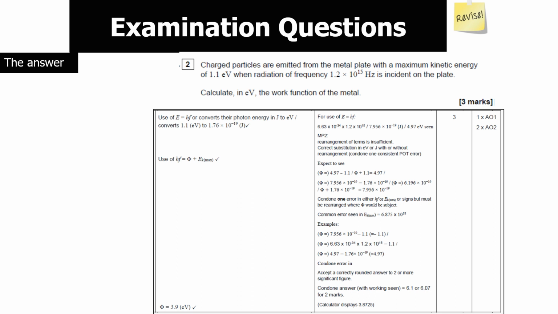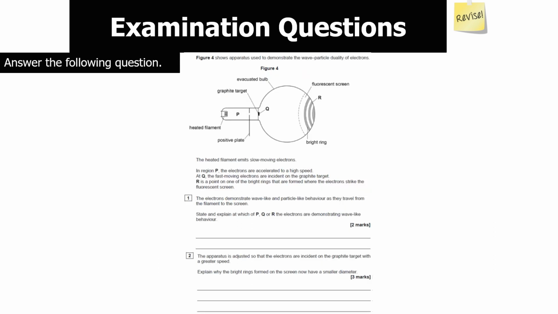Now the energy of the photon is equal to hf, so it's Planck's constant times 1.2 times 10 to the 15. So you work it through and then you get that energy in joules. But it wants the energy in eV. So what you've got to do is divide your answer by 1.6 times 10 to the minus 19. So what you should be getting is 3.9 eV, because you work out what your work function is, and then you divide it by 1.6 times 10 to the minus 19 to get 3.9 eV.